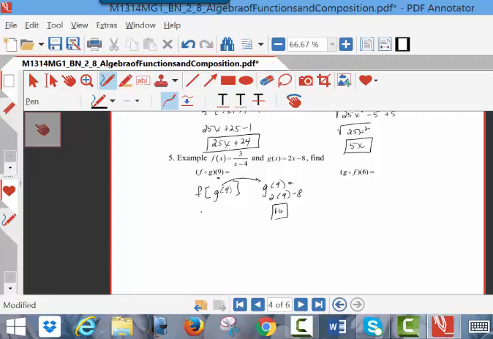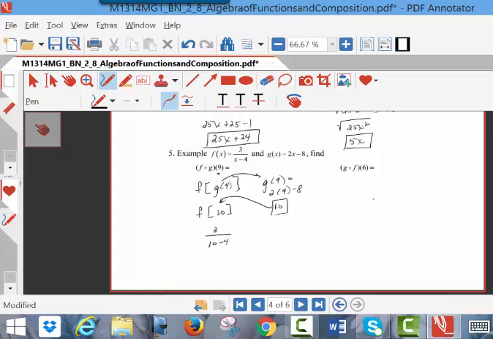Okay, so now I come back, and this is now f of 10. Now I bring the value in. It's just 10. So now I go to the f function, and in place of x I put 10. So this is 3 over 10 minus 4, which is 3 over 6, which is just 1/2. I'm at the very bottom of my page, and I cannot scroll that up. But that's 1/2 down there.